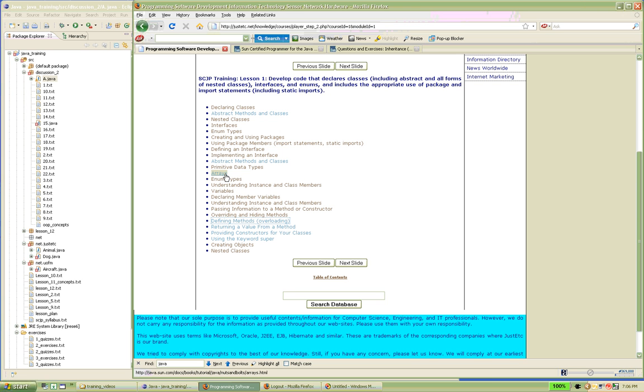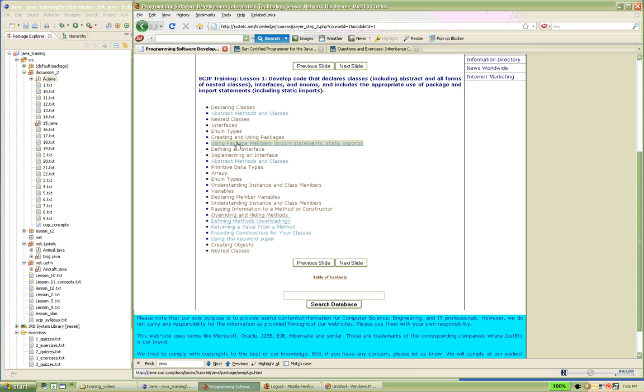Arrays we covered in the first class. Primitive data types: the different integer, float, those kinds of things, and the corresponding reference data type is Integer. int is the primitive data type, and Integer, starting with capital I, is the reference data type for int. Okay. We saw implementing an interface and defining an interface.